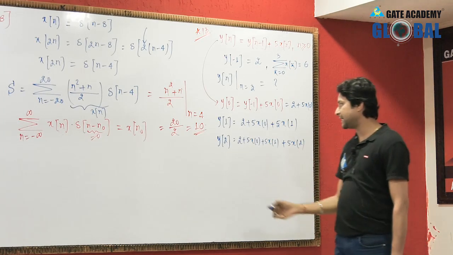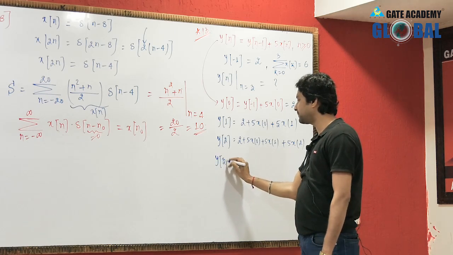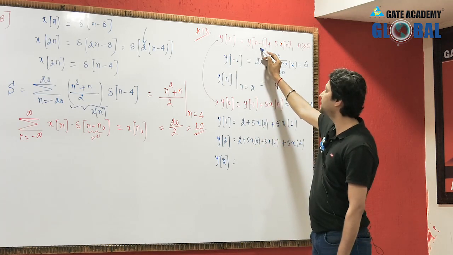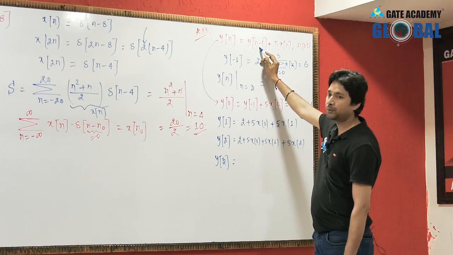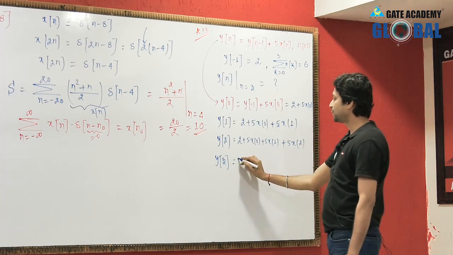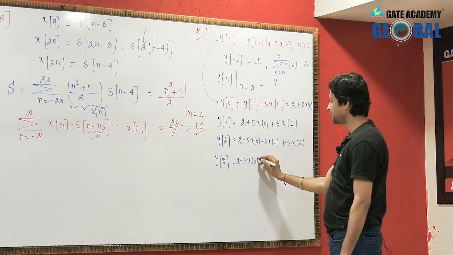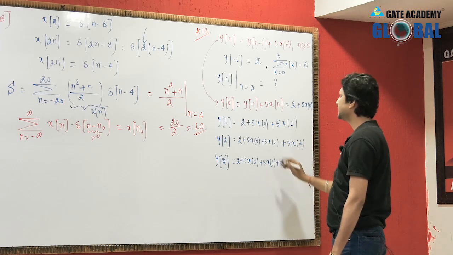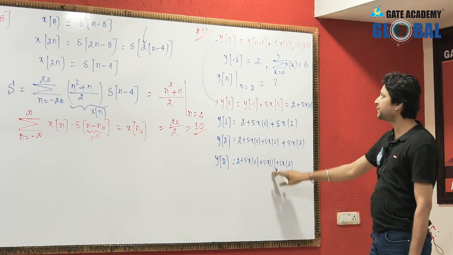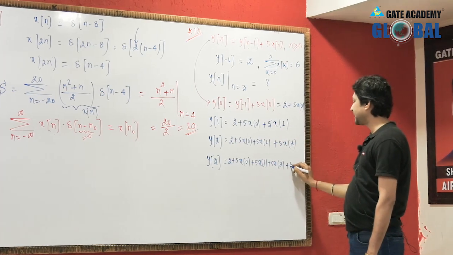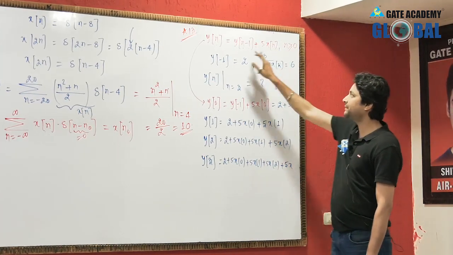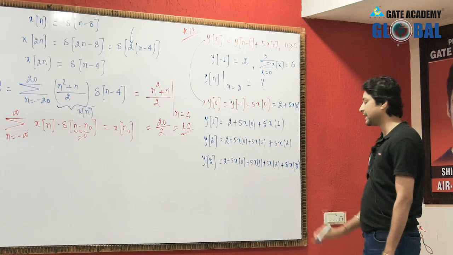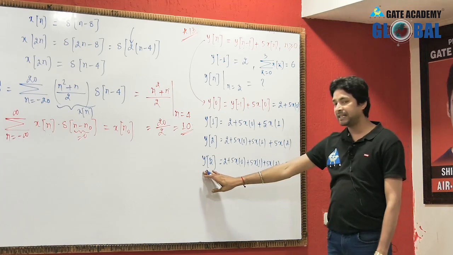Now for the last time, we are taking the value and we have to find y of 3. Then y of 3 is equal to, we have substituted n is equal to 3, therefore this term will become 3 minus 1, y of 2. And the value of y of 2 is this, 2 plus 5x of 0 plus 5x of 1 plus 5x of 2. It is y of 2, this much value. And the next term will be 5 times the value of x of n, and we have substituted n is equal to 3, therefore it will be 5 times x of 3. So now we have obtained the result.